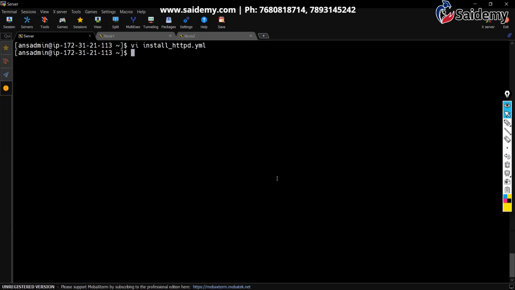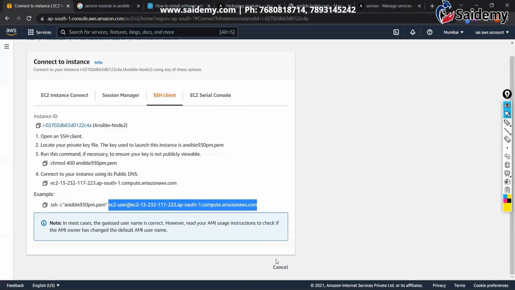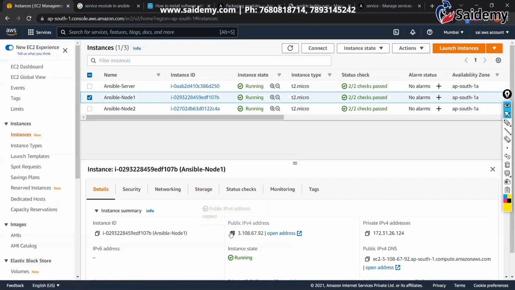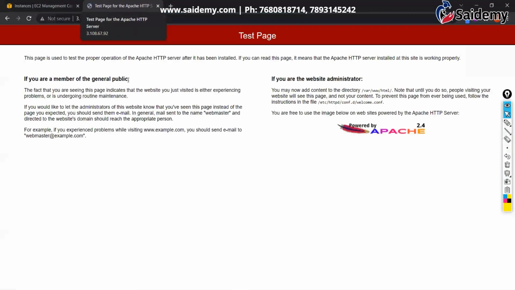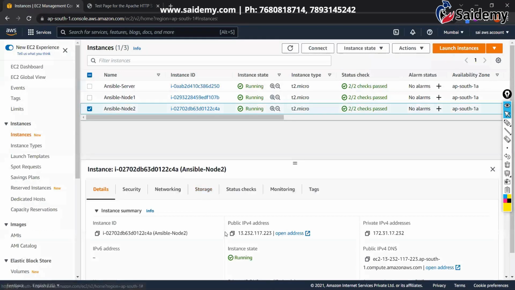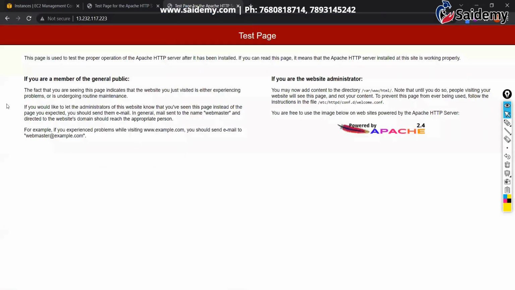Now, if you want to verify, just go and verify. I have installed this package on both my nodes. So take this node and take the public IP. Just paste it here, you can see the httpd homepage, right? We just installed the package and started the service, that's why you can see the home page. If you put any file, then it will show that file content as well.